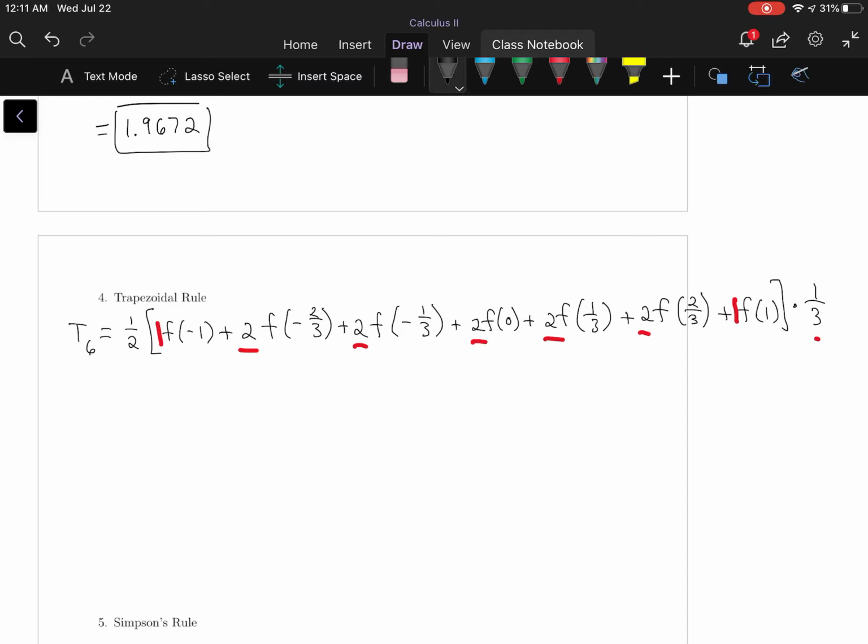You can use this again in order to get the answer, but a nice shortcut is just 1/2 times L6 plus R6, which we got in parts 1 and 2.